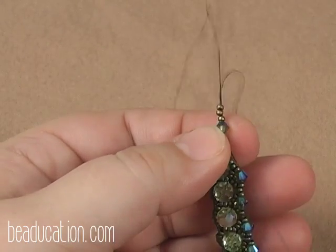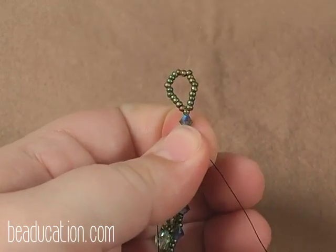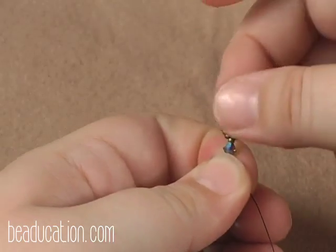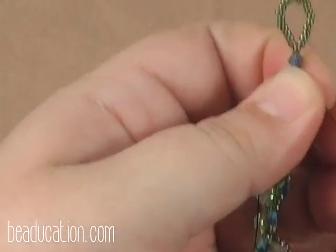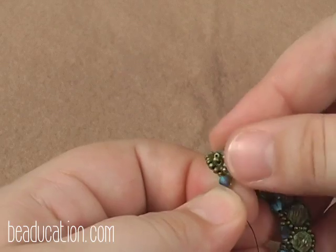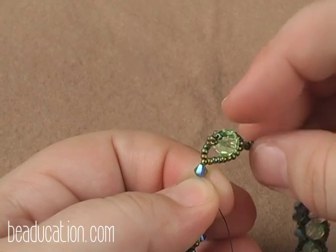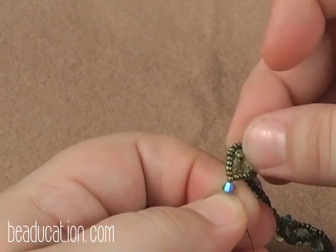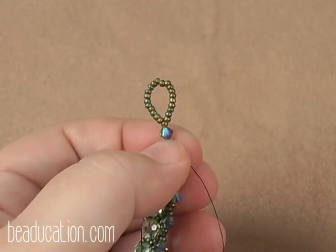And you're going to go ahead and pull that all tight. Then what I like to do is hold that with my finger, so that's our loop size, but we haven't really gone too far past that. This gives us the chance while we're holding that to check it and make sure that it fits nicely around your crystal. Mine works just perfectly fine, so I'm going to keep going.